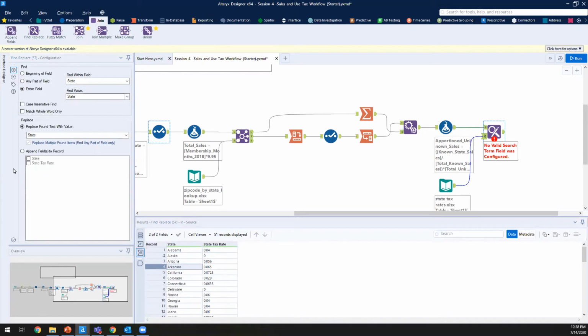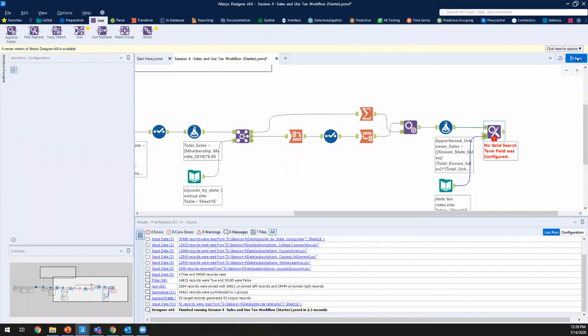And then we're going to append the fields to record. So we're not actually going to be finding and replacing your state values, but rather you're telling Alteryx, I want you to find the value found within the two state fields. And without replacing them, we're going to do something else. In this case, we're going to append the fields to records, which is going to be our state tax rates.